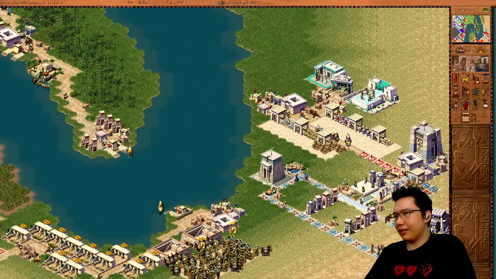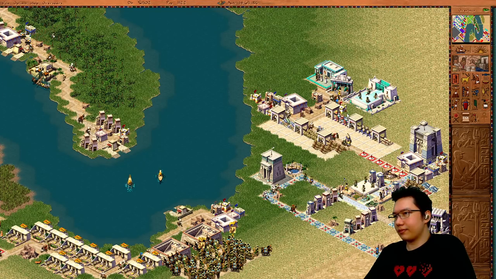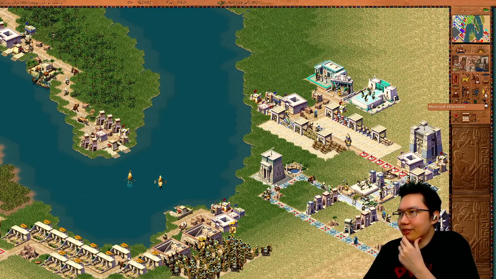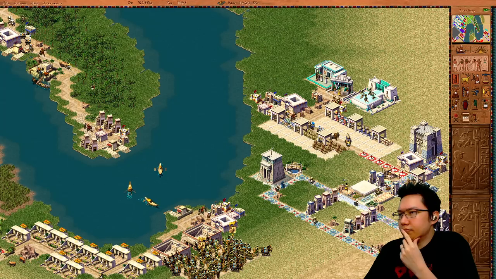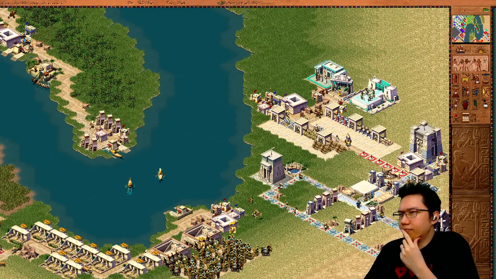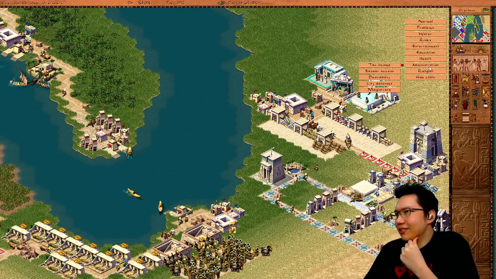Can you not buy from the warehouse? Maybe it's another road issue? Should be fine from the warehouse. We're importing all three types of food. What's going on?